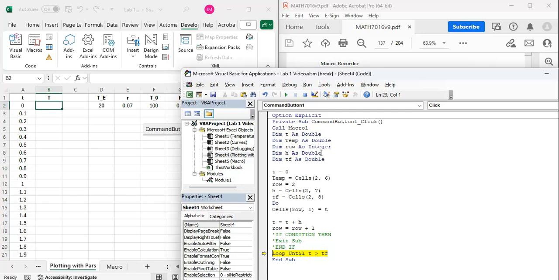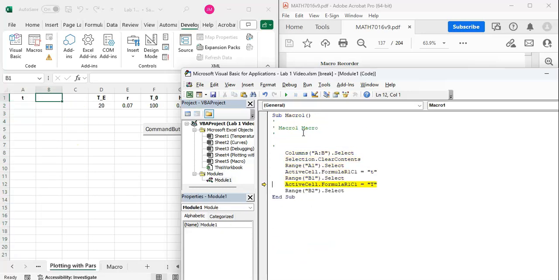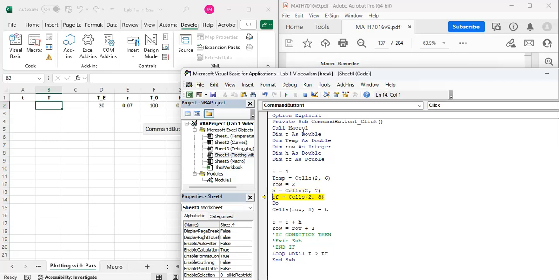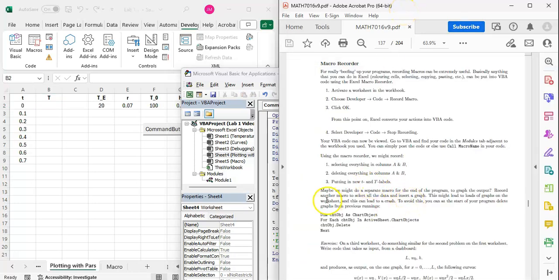That's great. I'll just stop it there, and you can see that if you were to run it again, this previous running will get deleted if I do the call macro. It selects, does all this for me, and then I go off again and do it. So that record macro can be very useful and great fun. Now, saying stuff about a graph, to be honest, that can be a little bit dodgy. Wouldn't worry about it so much.